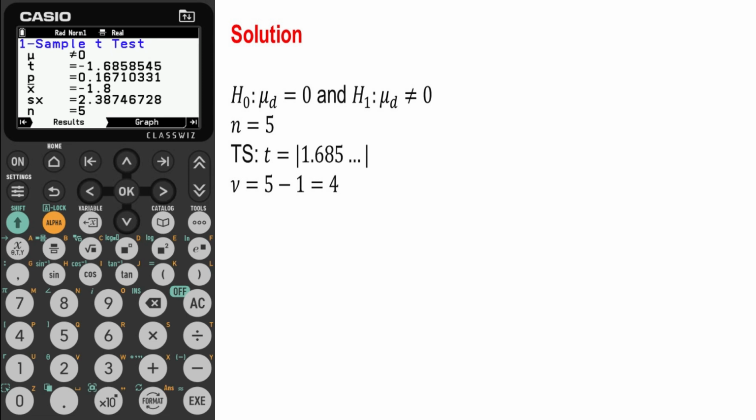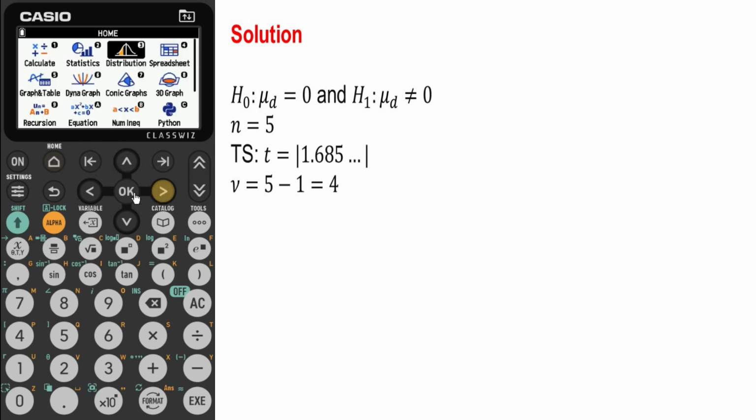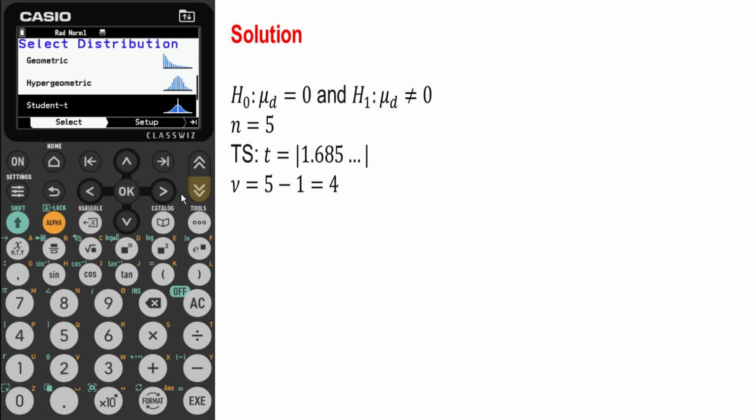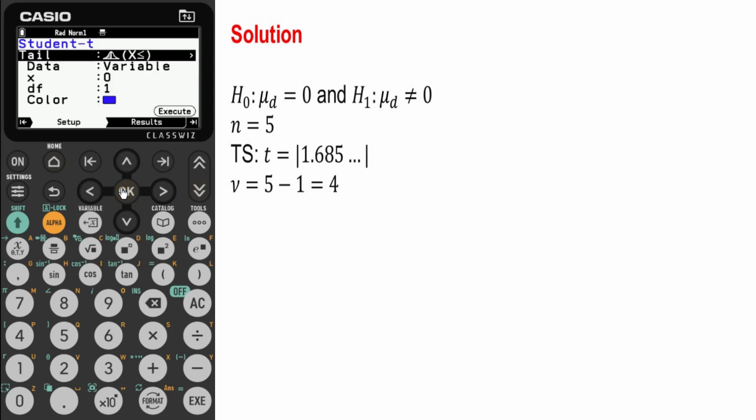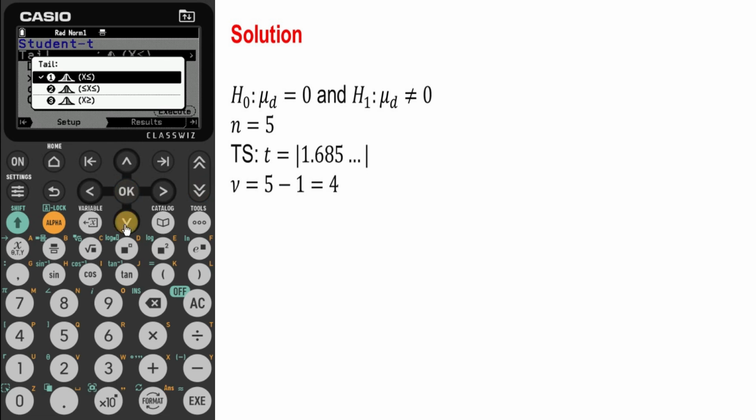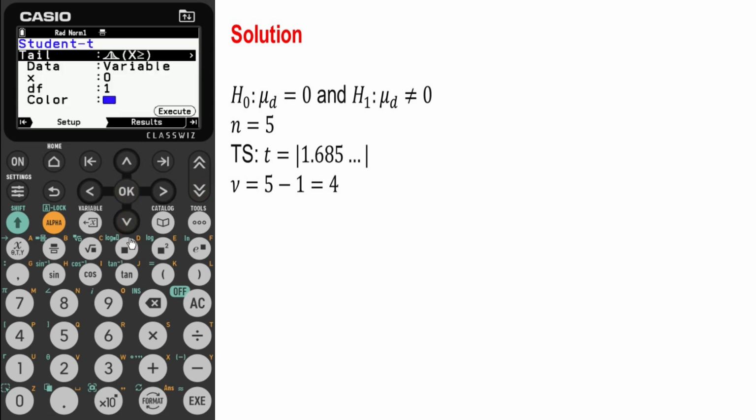So let us work out the value of t with 4 degrees of freedom. Let's go to the distribution application. We have a student t, and for the tail, we will use the upper tail.